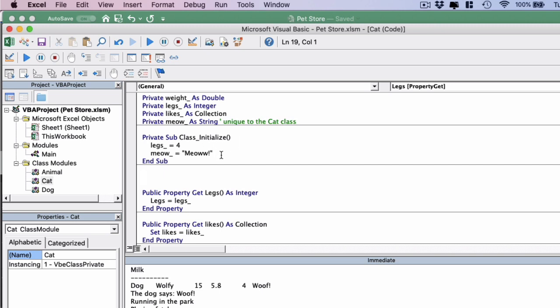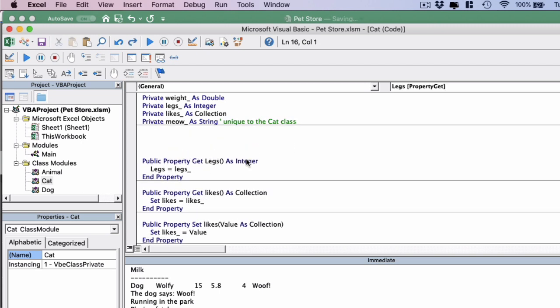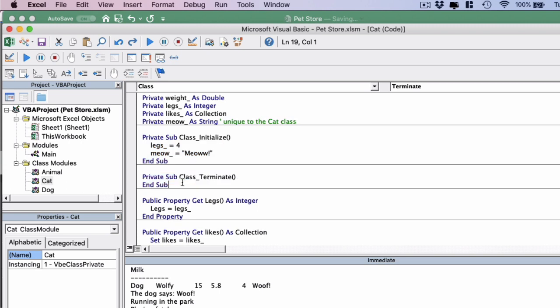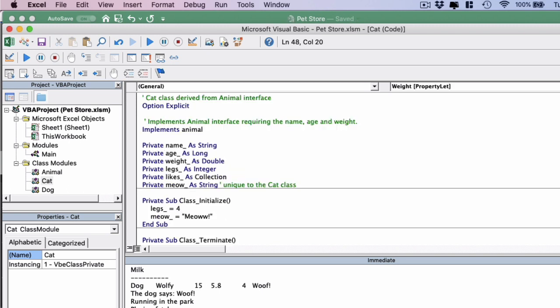If there were no default construction requirements, then you could delete this entire method here and the code would still run. It would just assume that these two are being run, essentially with no code in them. But instead of cluttering up your code, you can delete these sections entirely if you don't need them.